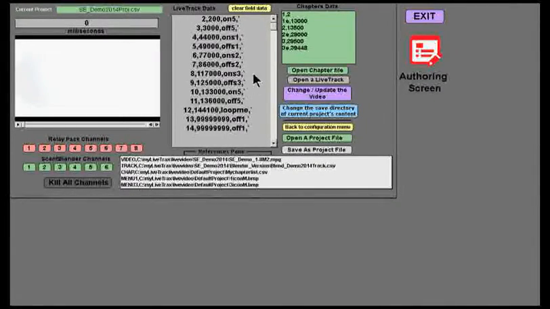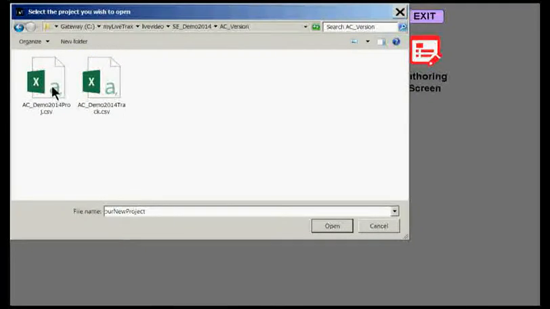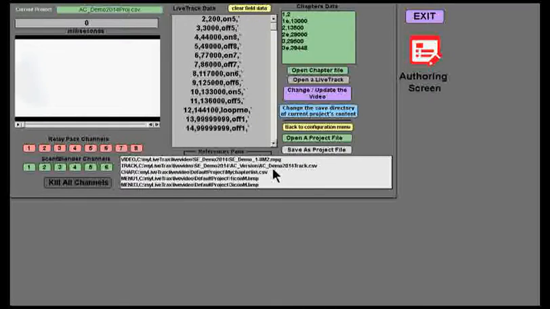I do know I have the Blender version open because it's the Scent for Scent Blender 1, 2, and 3 here. If I go ahead and I open up the AC version project, it changes here in the references, and now it's 8, 7, and 6 outlets on the relay pack. And it's really the only thing that's changed is the live track here. It's actually the same demo. It's just the project names change and the track.